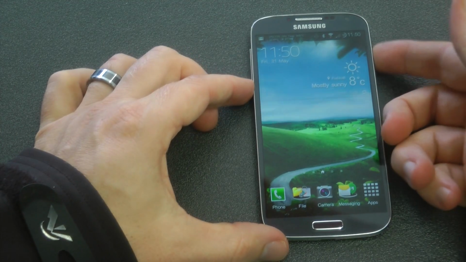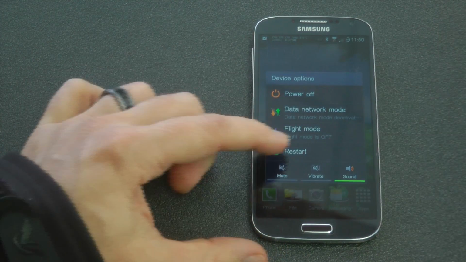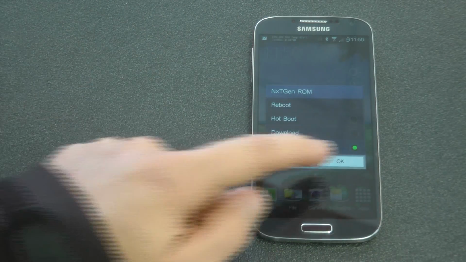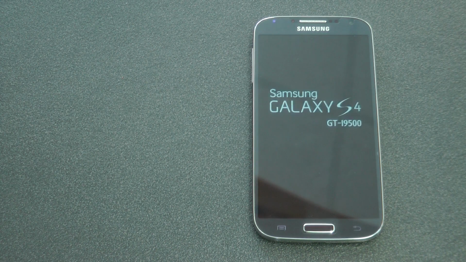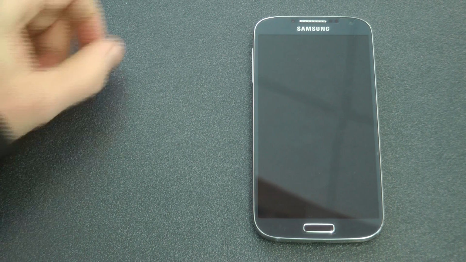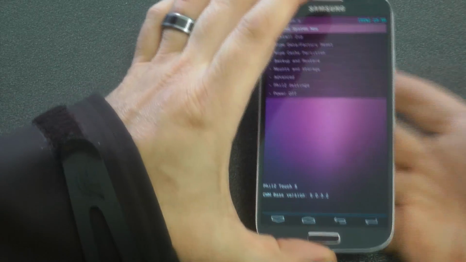So what I've got is a fix. This is a flashable zip, which you will reboot into Clockwork Mod recovery, which I'm doing now. And then once you've rebooted into CWM, you can then flash or install zip from SD card, and depending on where you've saved it, you can just flash it, simple as that. So this is obviously only for rooted devices, because you'll need to have Clockwork Mod recovery installed, and this will fix the stall for your camera app.